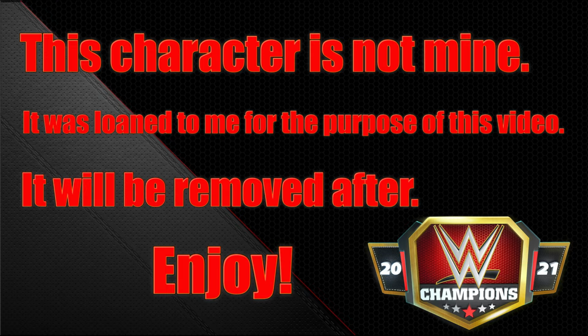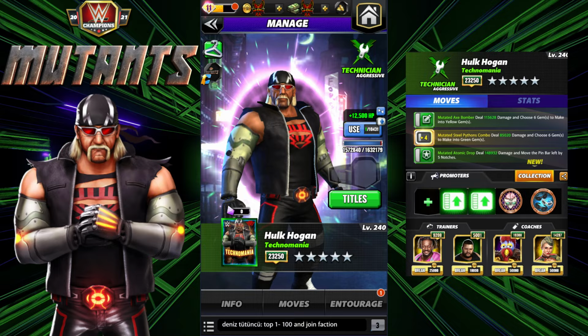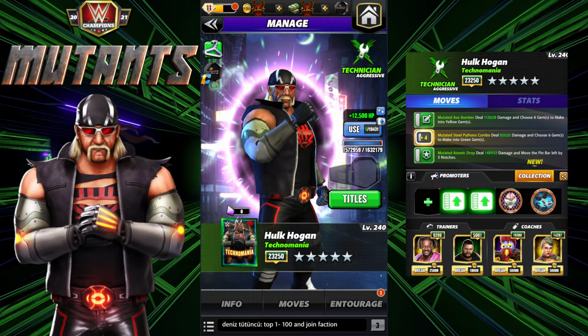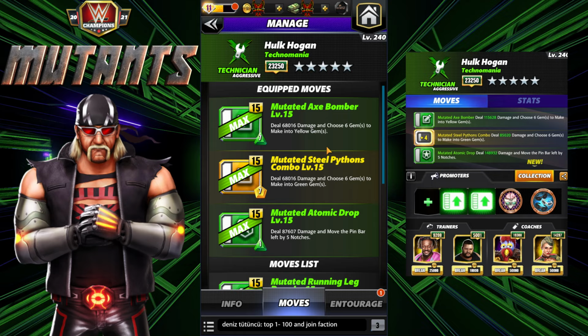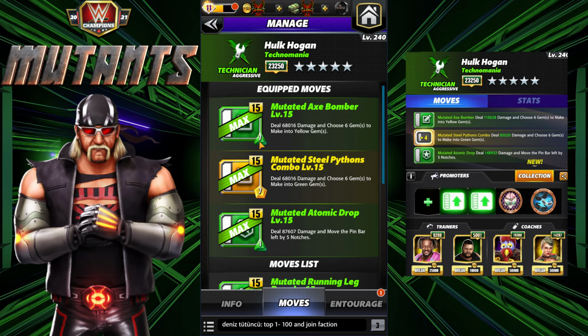This is going to be a second look at my favorite build for Hulk Hogan Technomania. I am going to run it again against the guy I can find with the highest health pool, the Fiend. He's got 2.13 million health, and we're going to take him down on turn one using this build, the Mutated Axe Bomber. 7 MP green, deal 68k damage and choose 6 gems to make into yellow gems.